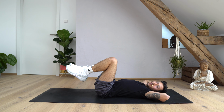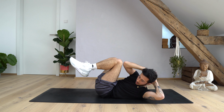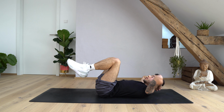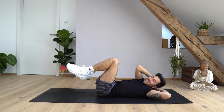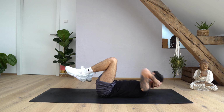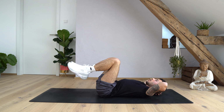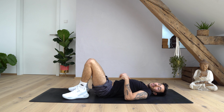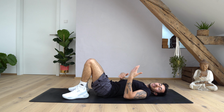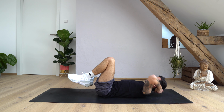Exercise two, to also strengthen the obliques on the side, is to bring the right elbow to the left knee and going back. Left elbow, right knee, going back. And you should not just do this movement, rocking from one side to another, really go up, maybe hold for a second, lower down. Go up, hold for a second, and go down. It's always better to do less repetitions, but do it really clean instead of just swimming from one side to another.